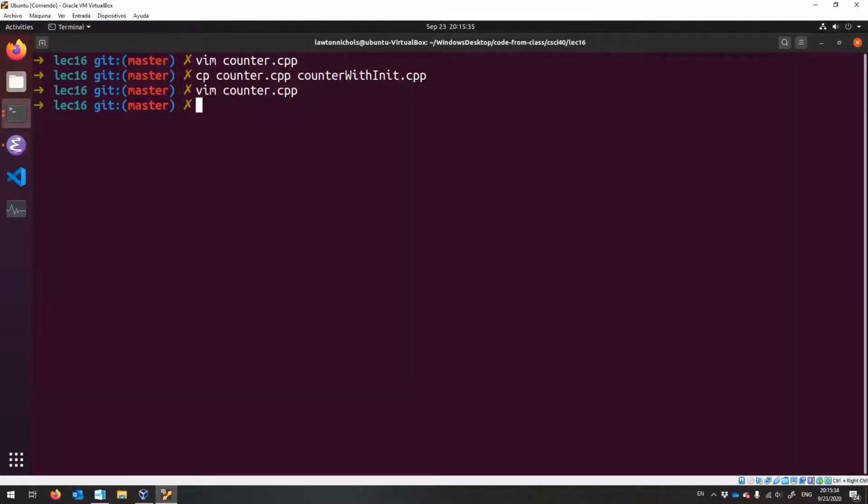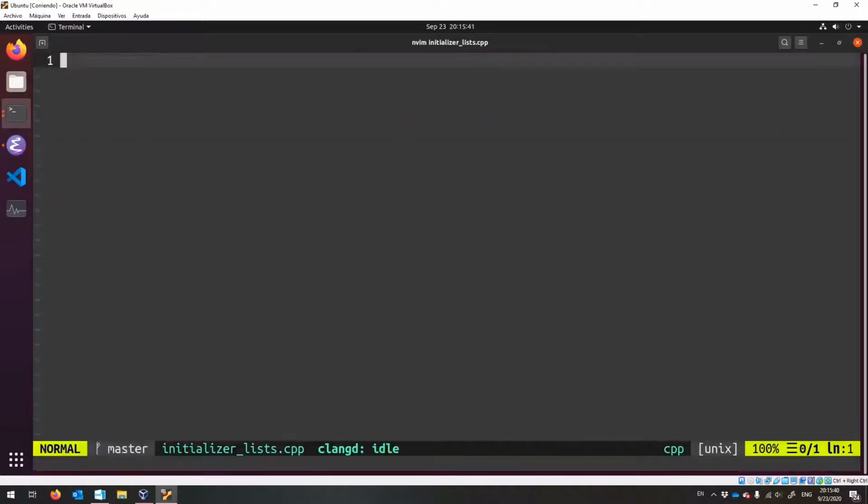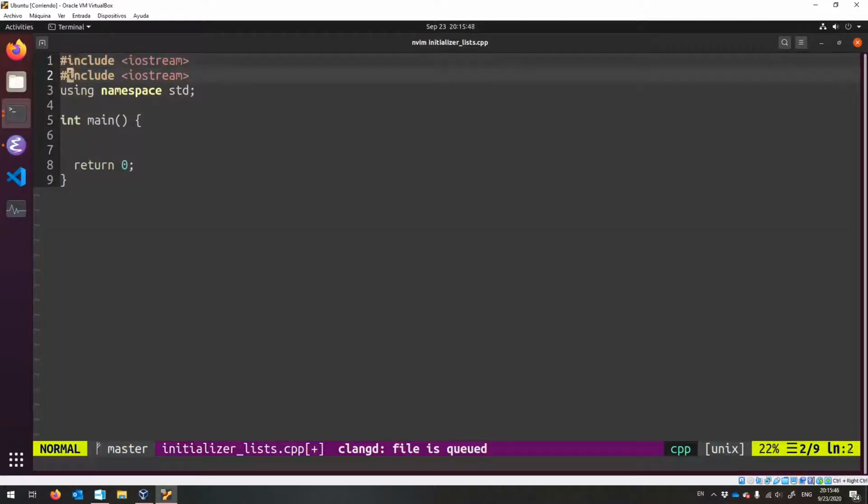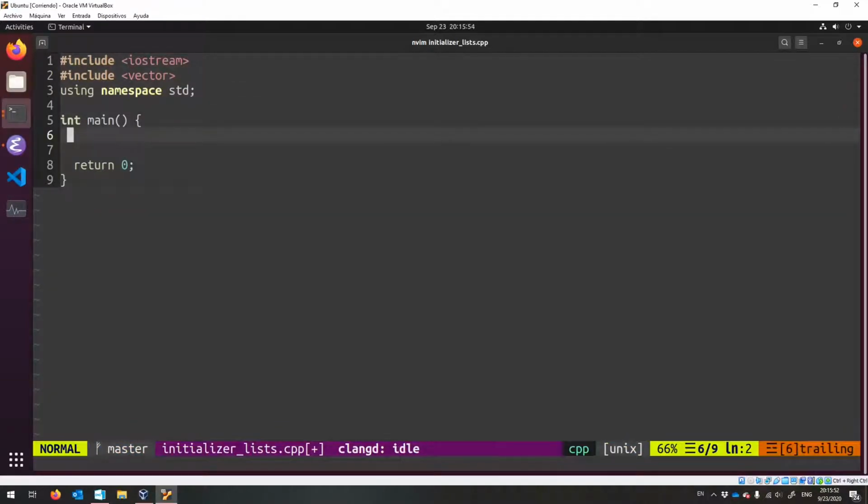So first of all, let me show you constructors that are useful. So for example, if you had a vector, you can initially make a vector in a special way. You can say, I want a vector of ints.